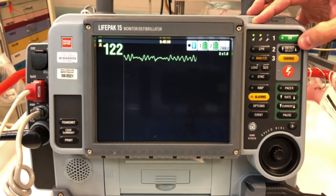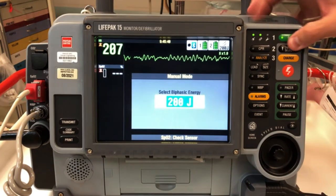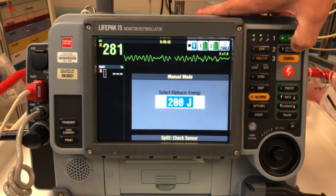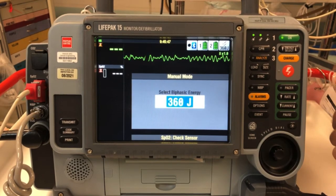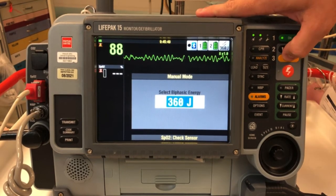All of your defibrillator options are in gray. You will select your energy by either the up and down buttons under the on button, or you can quickly increase by using the wheel, turning it clockwise. You will then charge.